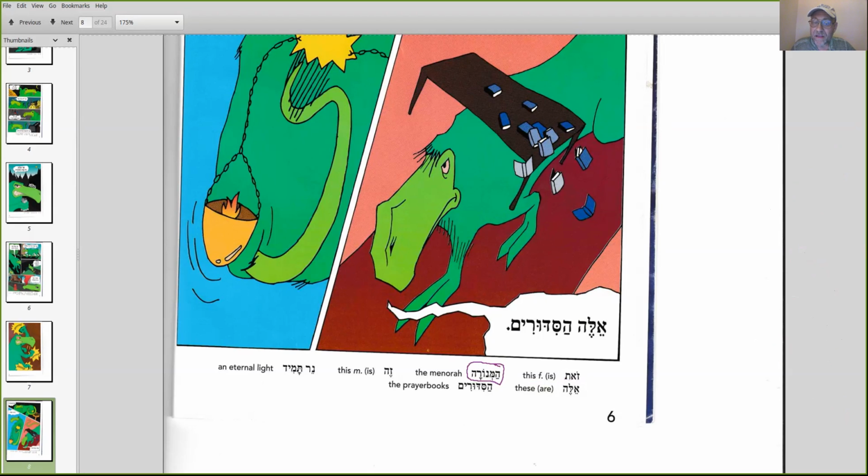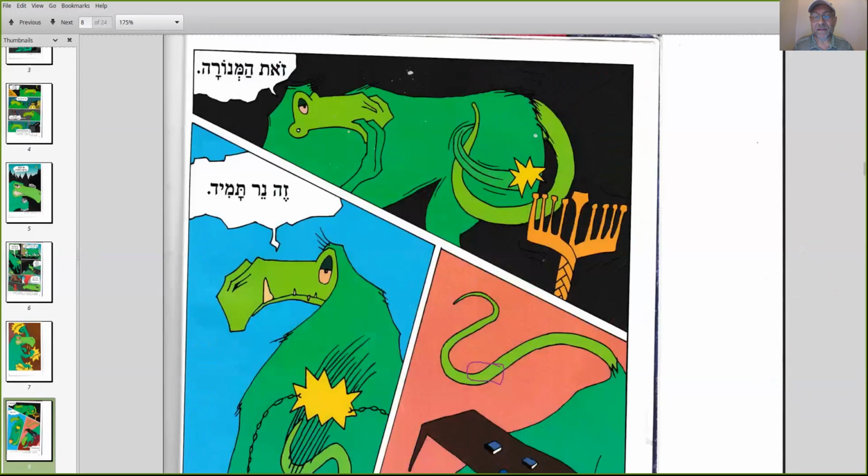We have ha menorah. Well, a lot of you will recognize the word menorah, won't you? It's that 7-branched candelabra. But in this case, look at the picture. This is interesting. How many do we count? We know that a menorah is 7, right? So you've got 1, 2, 3, 4, 5, 6, 7, 8, 9. Now that one's not counted in this example, but you've got 4 here, 4 here. So really it's a Hanukkiah, but it's also known in the general sense as a menorah in Hebraic Jewish culture.